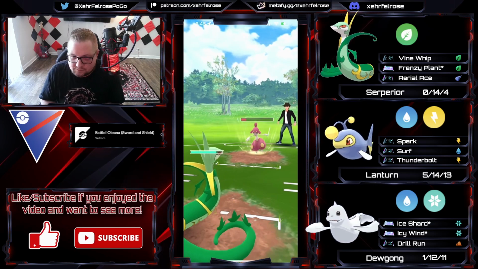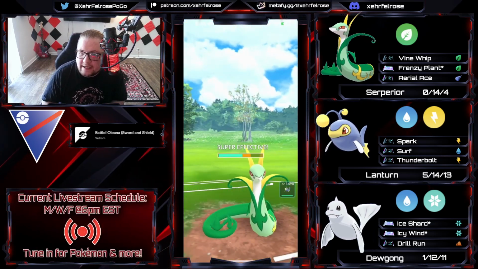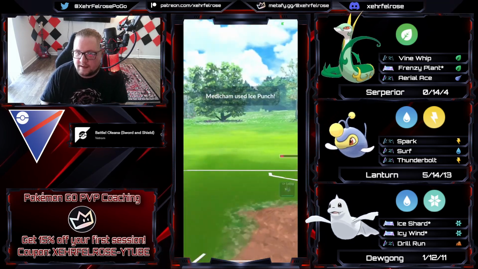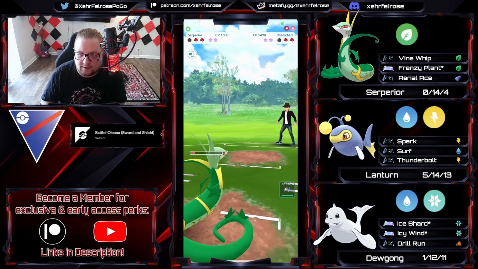And I'm going to eat this Ice Punch. I'm just going to eat it. I'm numb. I'm going to eat it. Doesn't do that much damage with the debuff, thankfully. So Serperior here, going to get a full farm down. I'm not going to put a shield into it, because I've already lost lead. I'd rather see if I can save 2 shields for my Lantern and try to win that way.